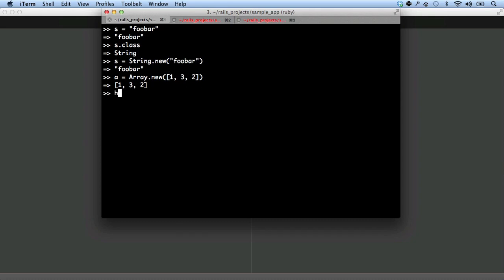Hashes are different though. Let's look at a new hash. This is just an empty hash, and we can access one of its keys. This is something that we haven't talked too much about before, but by default, if the key doesn't correspond to any value, it's just nothing. It's nil. Suppose instead we did Hash.new and gave it a default value, 0 in this case. Now h[:foo] is 0 by default. So you can see that Hash.new doesn't take the object itself, it takes the default value that corresponds to a hash whose key has not been defined.